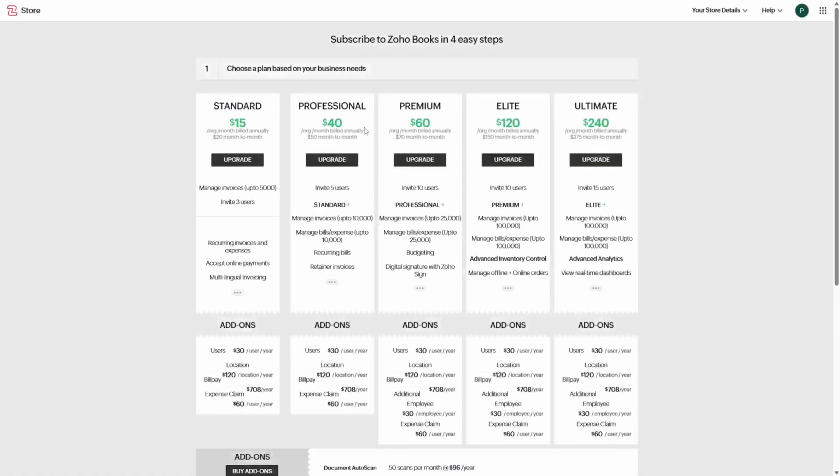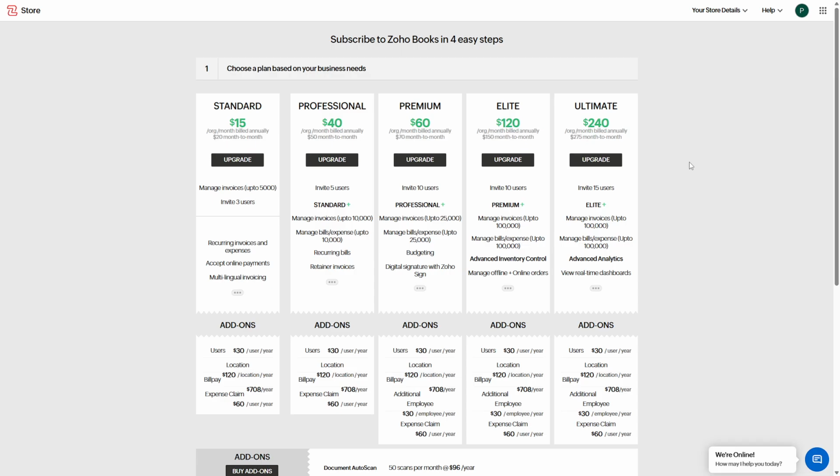From the Manage Subscription page, you'll see a button or link that says Subscribe to Zoho Books in 4 easy steps or something similar. Click this option as it directs you into the subscription process specifically designed for ease of navigation and clarity. This process will guide you through the 4 simple steps needed to successfully upgrade your plan. Once you're in this subscription interface, you'll be prompted to review your current plan and the options available.